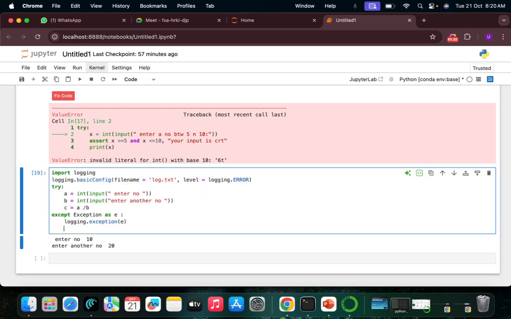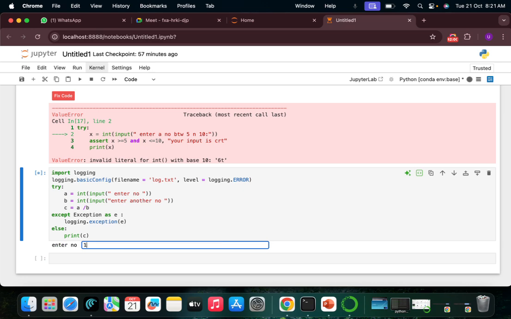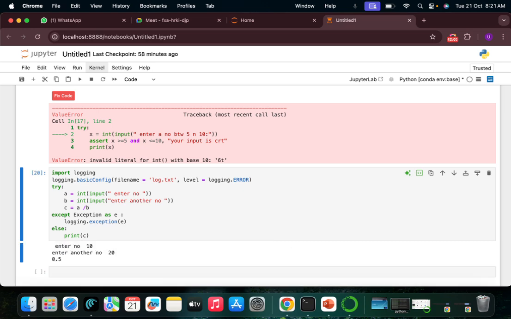I've not got the division value of C, which is A divided by B. So if exceptions are not there and everything is running, then I should get a print. I will write else, print C. Another time I will include the numbers.